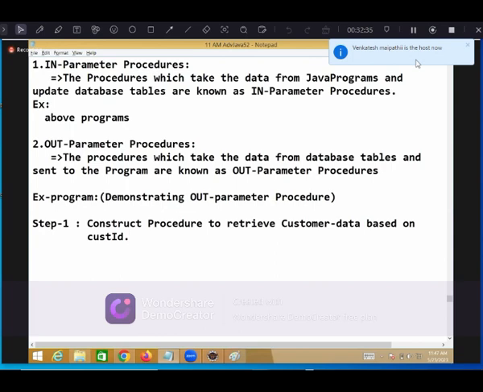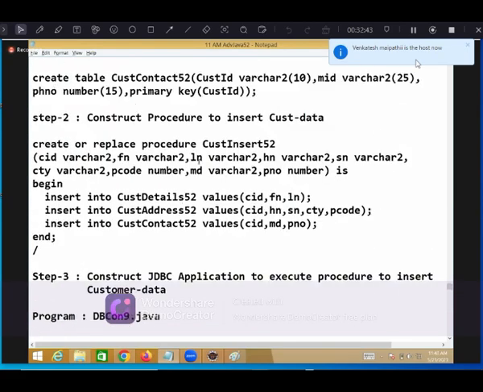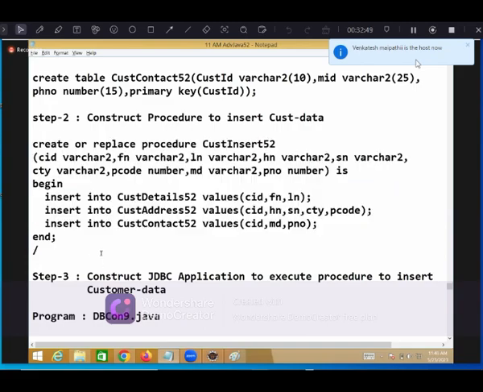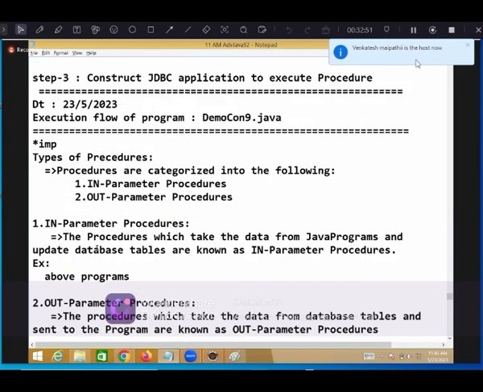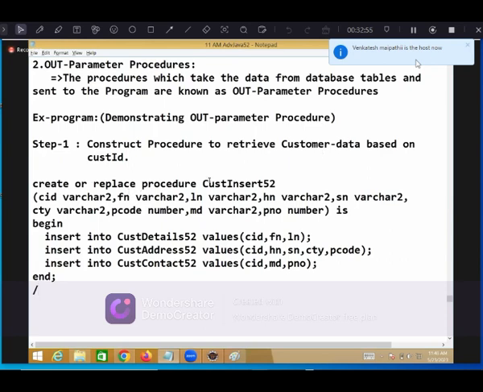See that I am constructing the procedure. Observe here. The same procedure only. Can you see here? Same procedure I am copying here. But here, customer retrieve.